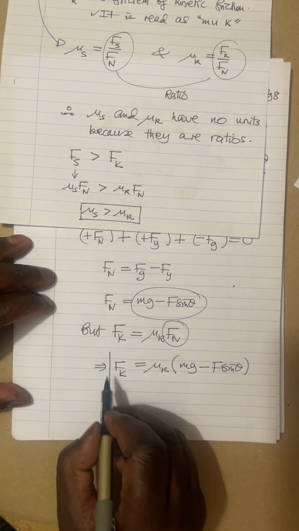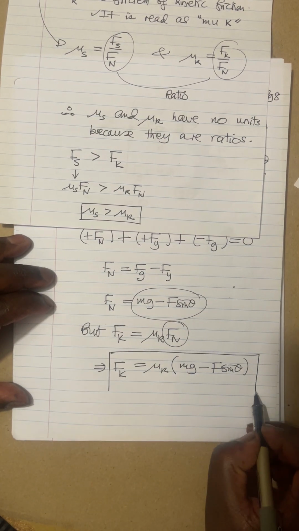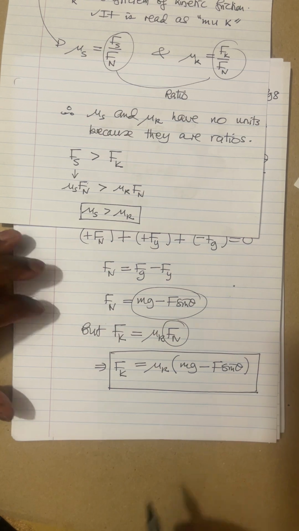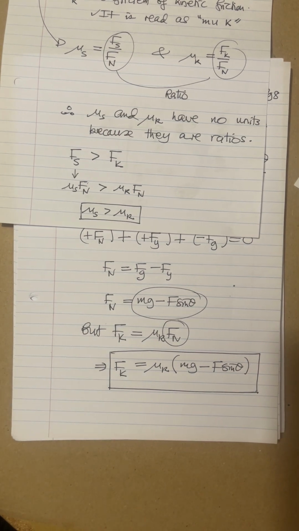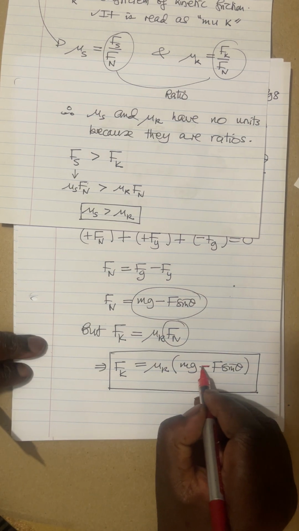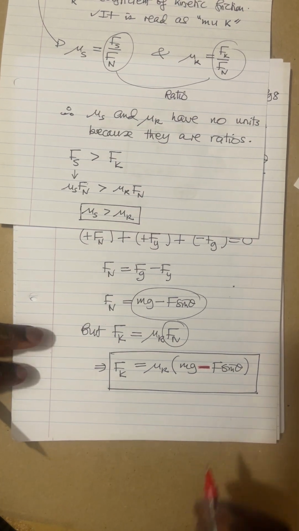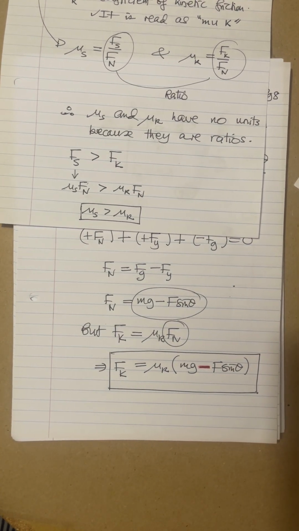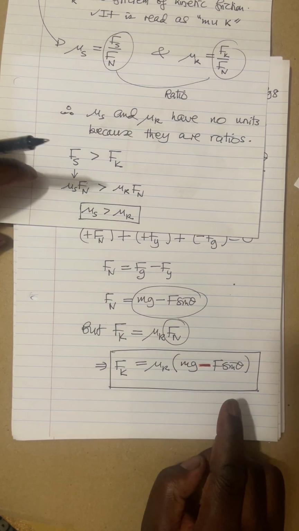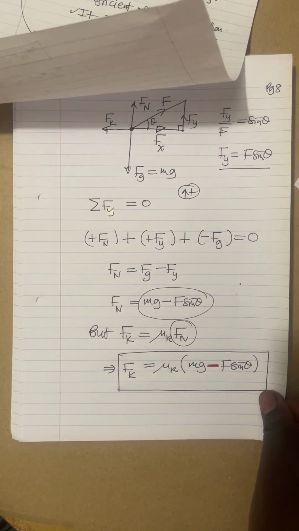I'm going to put this in a rectangular box, and I'm going to put the minus sign, preferably in red. I have a red pen here. Here we go. I want you to see what happens when we change now from pulling to pushing. Take note of that minus sign. Remember, we looked at a force as a pull.